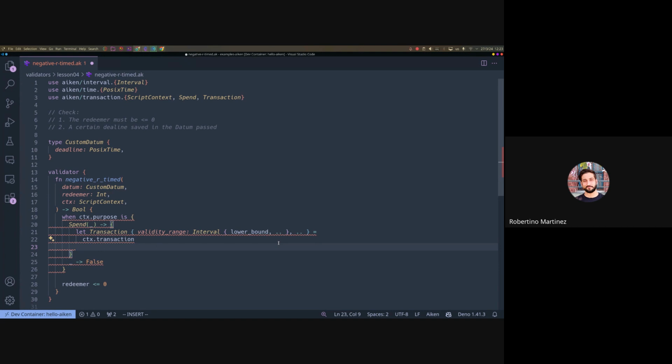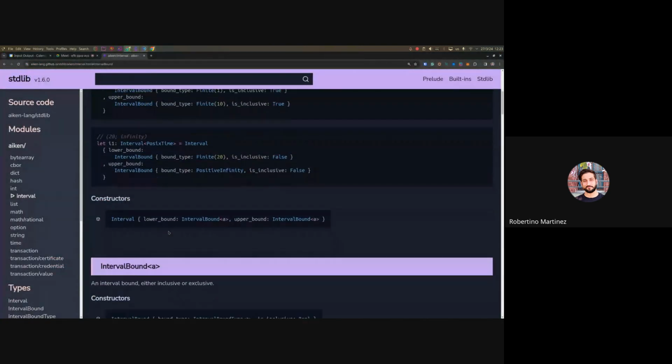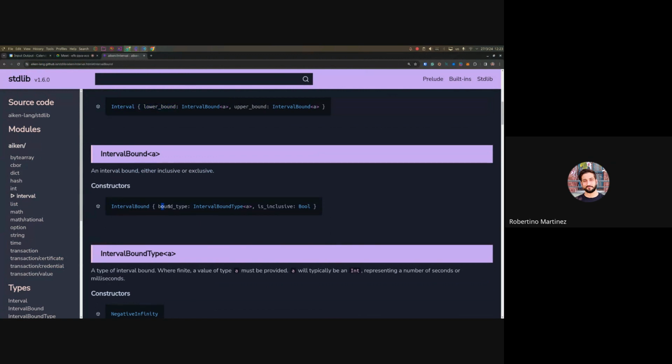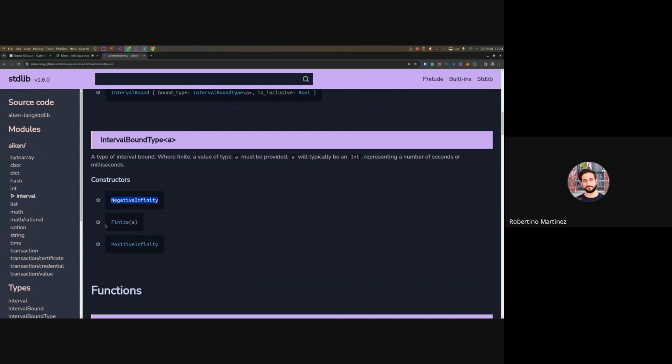So let's create this let is after deadline, and lower bound. The lower bound is of type interval bound, and we have this bound type that is of type interval bound type, which can be either negative infinity, finite, or positive infinity.